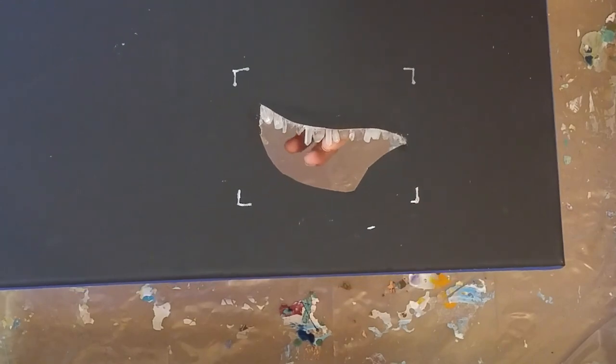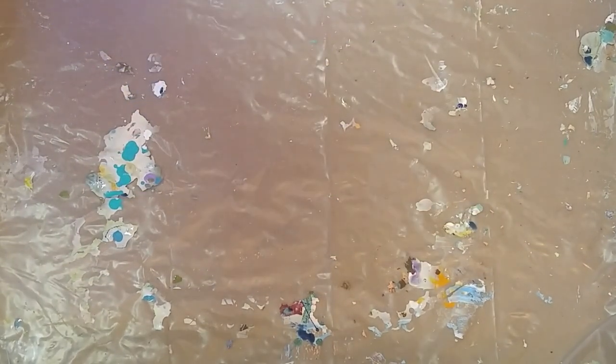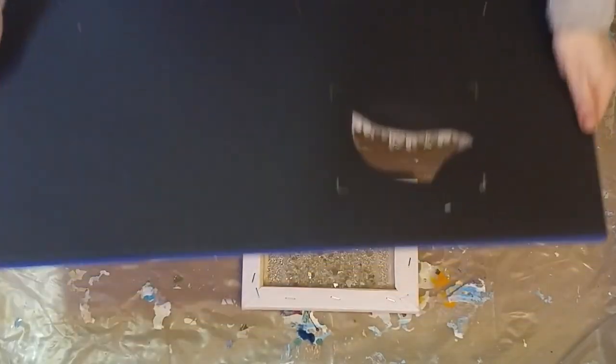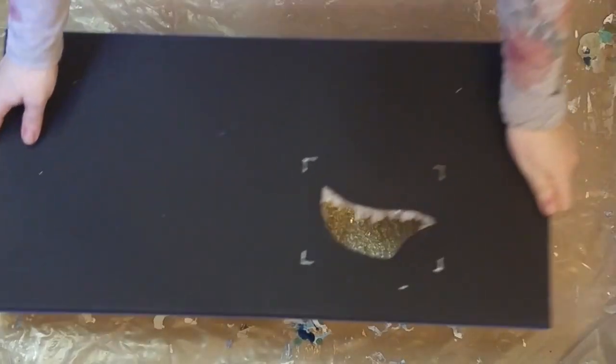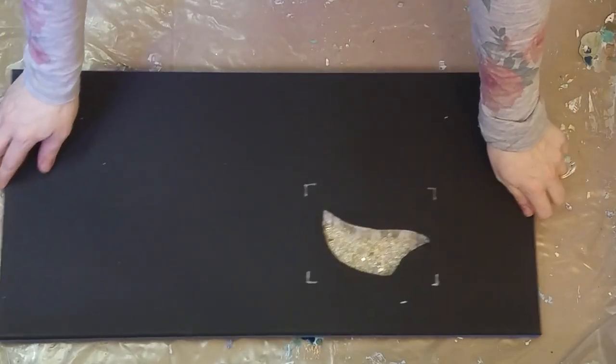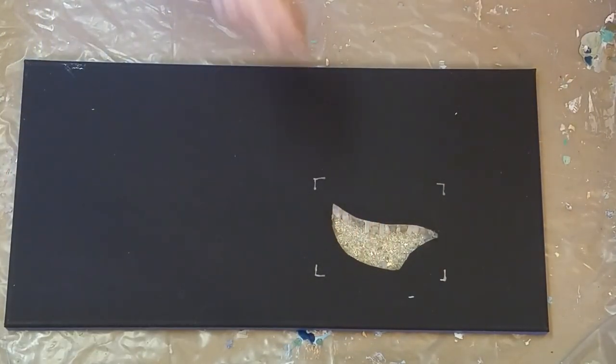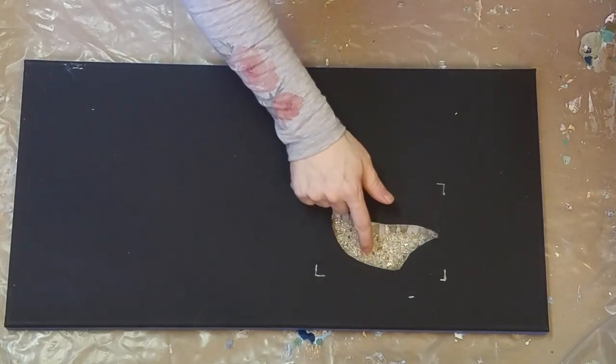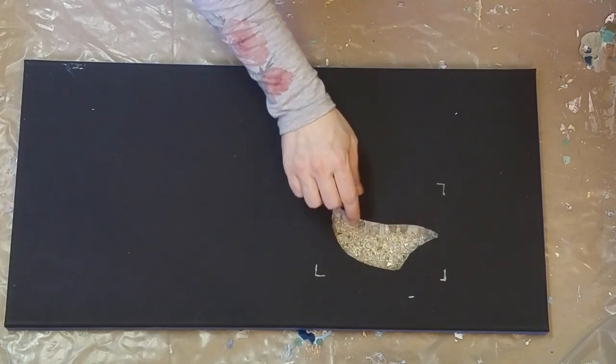So here's what this looks like from this side. You can see that those are sticking out. And what I'll do now is show you what this is going to look like with the stones underneath it. Hang on. So that's the look we're going for. You'll see some crystals sticking out at the top, but you also see this beautiful depth in the inside.